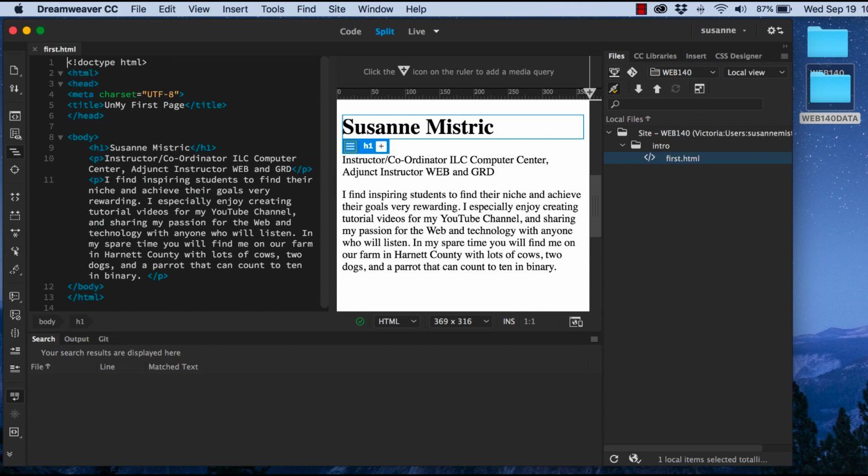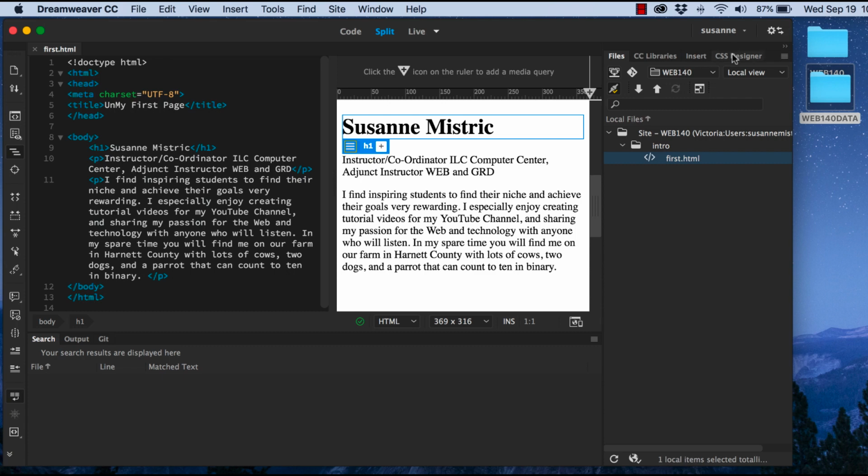Now let's add a few simple styles to our basic HTML page using CSS Designer. And remember, there are three ways to add styles: inline, internal, and external. Inline is really to be avoided. It's a hassle, and it's sort of frowned upon in the day of HTML5. Internal styles can be used when necessary. The ideal is external styles. Because we just have one page right now, we're going to start with internal styles. Rather than do this by hand, we're going to let CSS Designer help us as a way to become familiar with it.